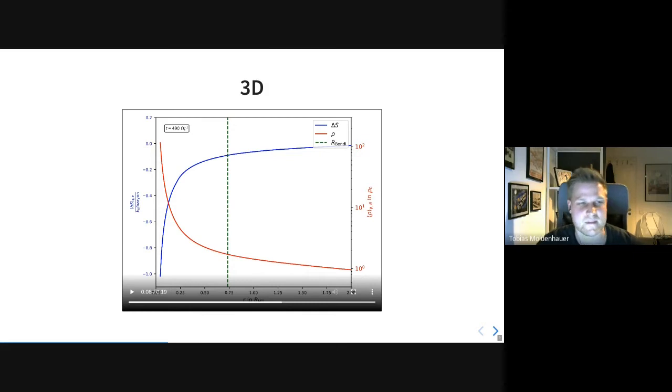So in 3D, this blue line eventually stops decreasing, and the red line eventually stops increasing. So we arrive at a steady state where the atmosphere no longer cools, despite its very low opacity and despite that we don't have any heating at the inner boundary whatsoever, so no solids are accreted.